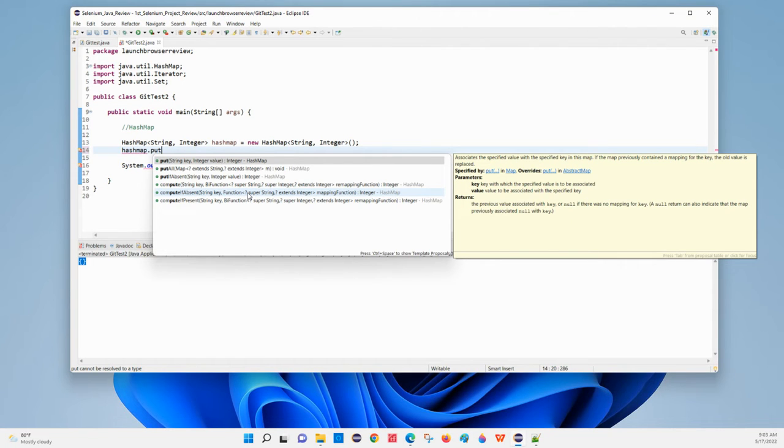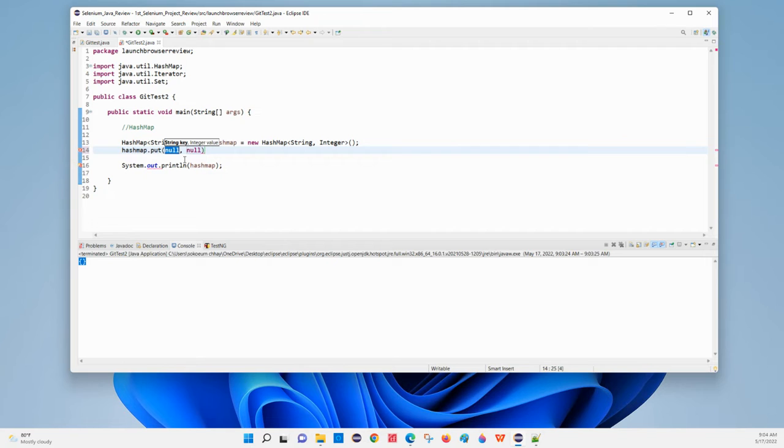Use the first one, this one: put string key and integer value. Click enter. What is the string key? Let's say the string is Sokgood, and the value is an integer, 1, 2, 3.